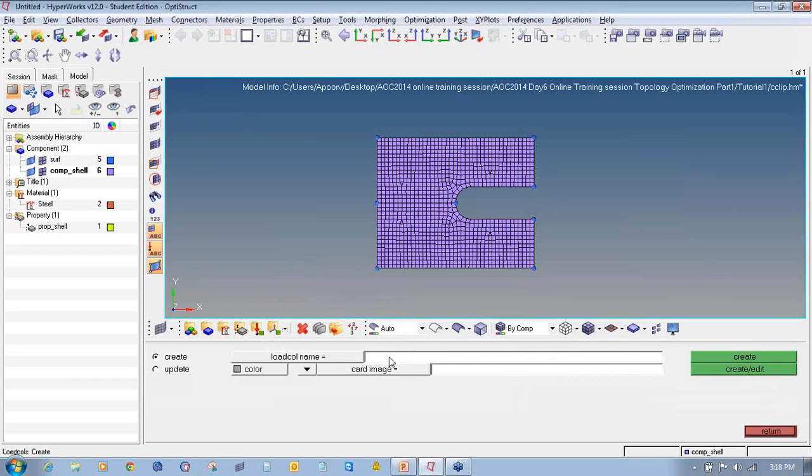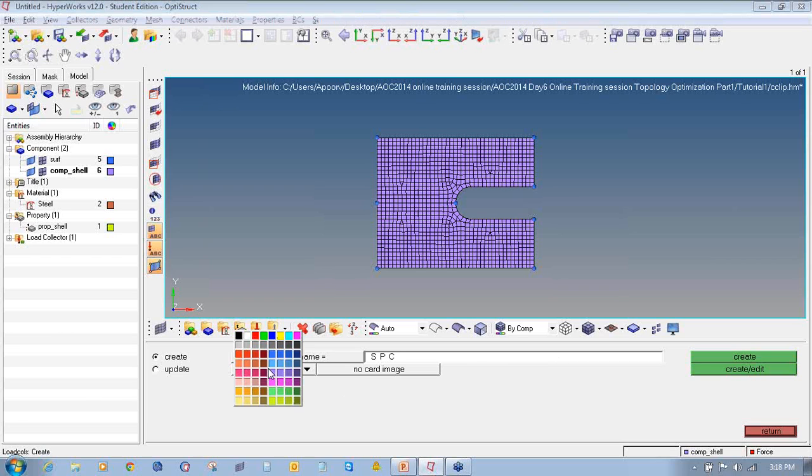Enter the load collector name as force. Click on the color palette and select a color, say no card image, and click on create. Then enter the load collector name as SPC. Click on the color palette, select a different color from the force one and click on create.